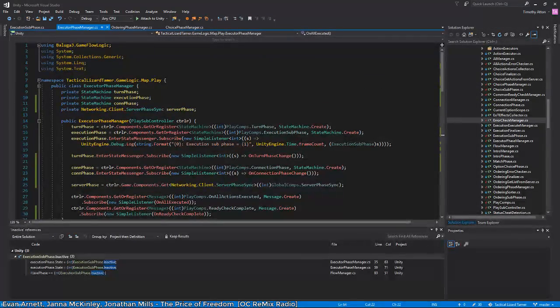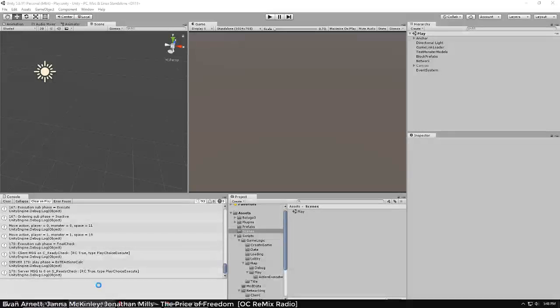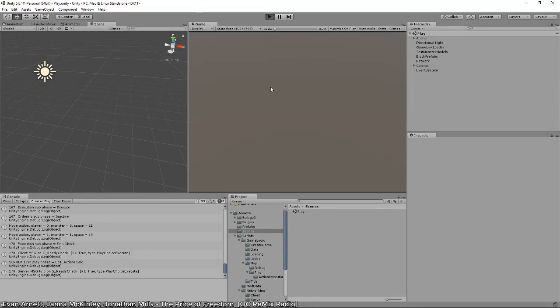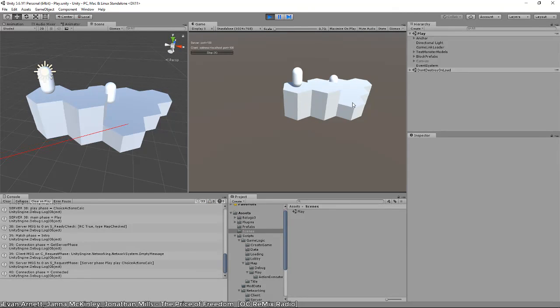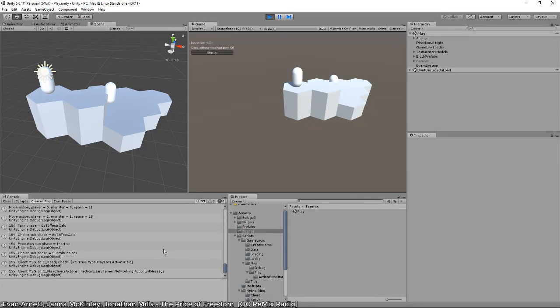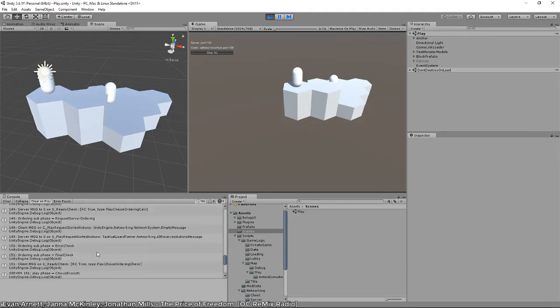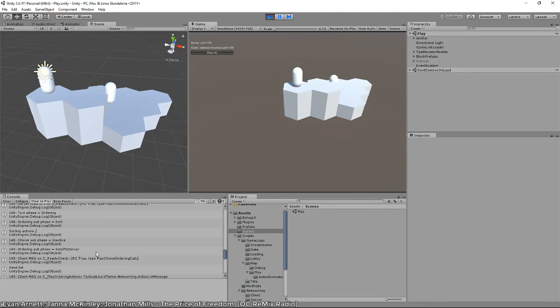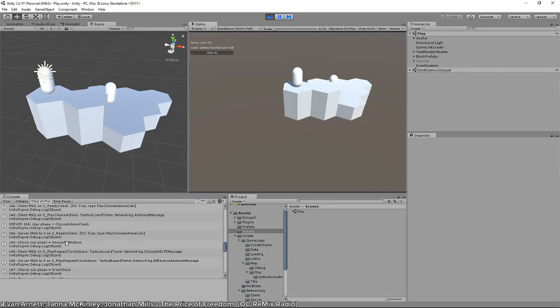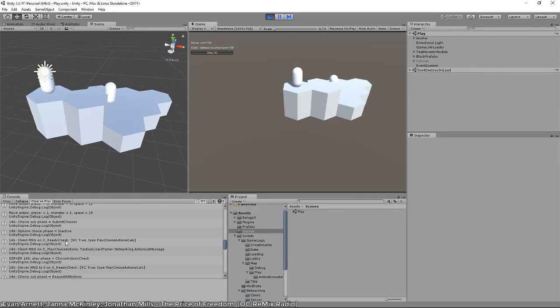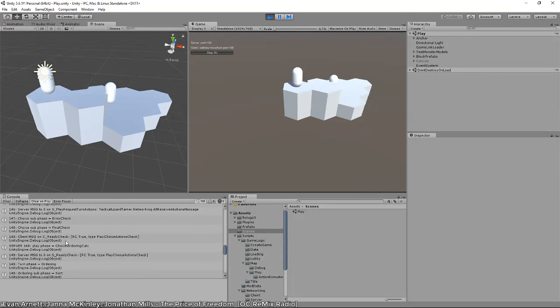One thing I noticed is that actually our little capsules did not move, and that's probably because we changed the map. Oh, so it went all the way through the game this time, I think. Move actions.